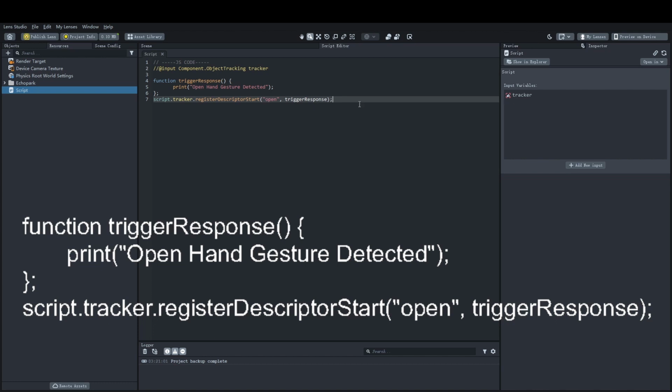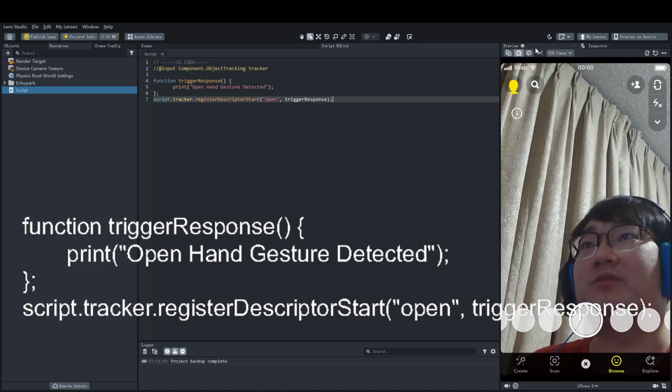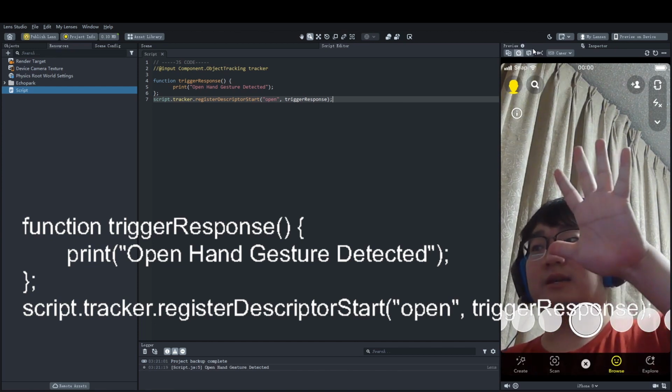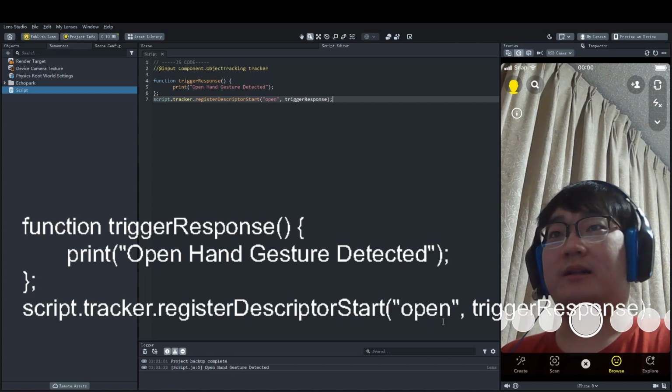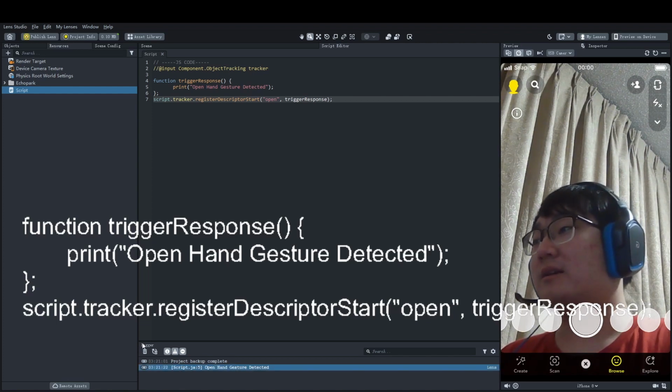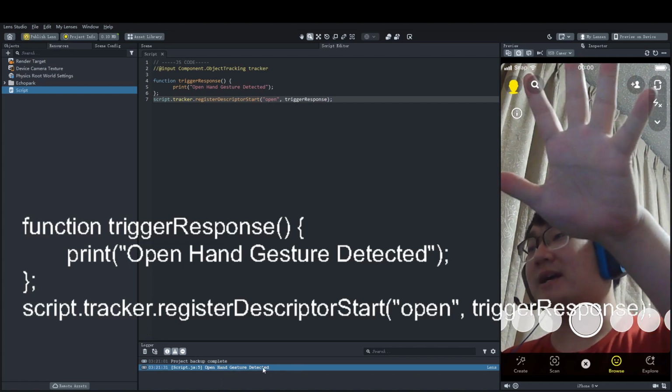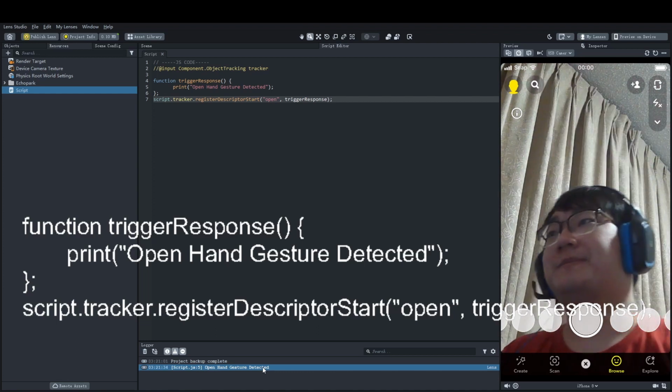Let me first save it and go to the preview. Okay, you can see on the logger, it has already detected several of my open hand gestures.